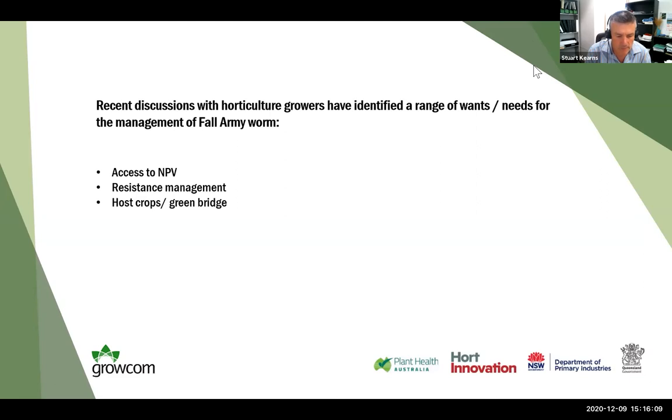We've heard there are two schools of thinking, but I think we're hearing loud and clear that it should be a landscape based approach rather than pick a plant and go looking for fall armyworm in that particular crop or in that particular weed species. Look at it across the landscape because it is going to be using refuge crops, if you like, or it is going to be using weeds. It's going to be using other plants in the environment, on farm or within the area or the region, to build up on. And we need to be aware of that. So it is very much about understanding it in the landscape rather than in the particular weed species.